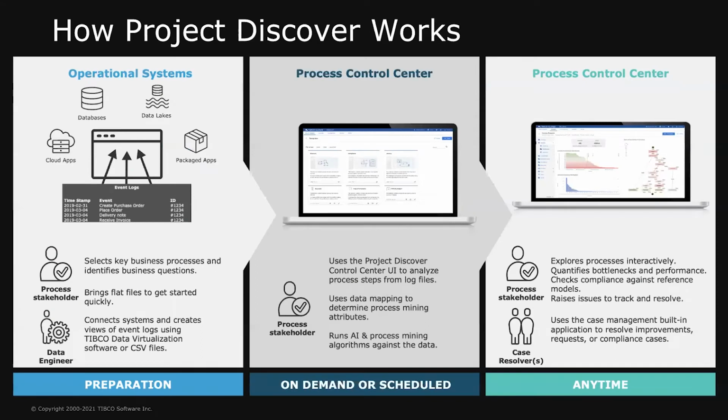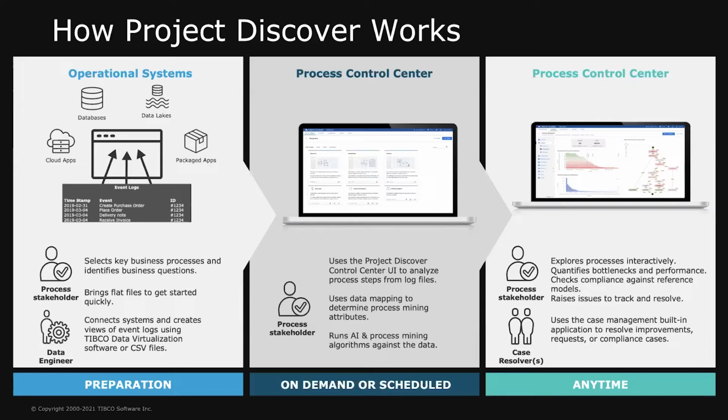How does that work? It's comprised of two main systems. One is your operational system. So that is basically where your logs are being produced. This can come from any kind of applications, cloud applications, databases, of course data lakes, software as a service, if you are thinking of things like Salesforce. Basically, what it needs is to produce some event logs. So anything which is able to generate event logs, and that also includes, let's say, IoT devices, for example, qualifies to represent a process in the end.